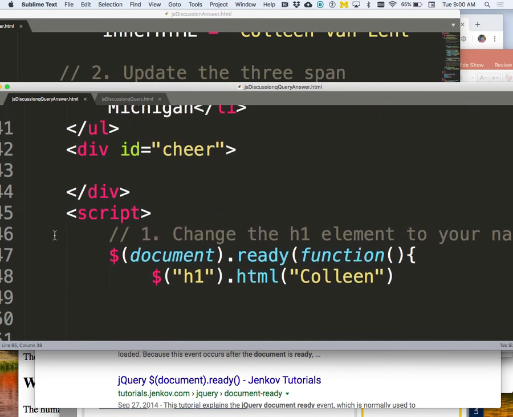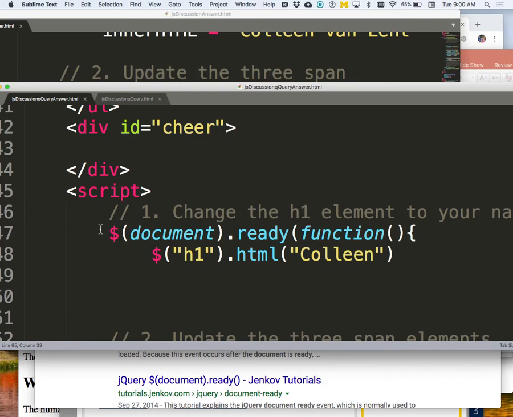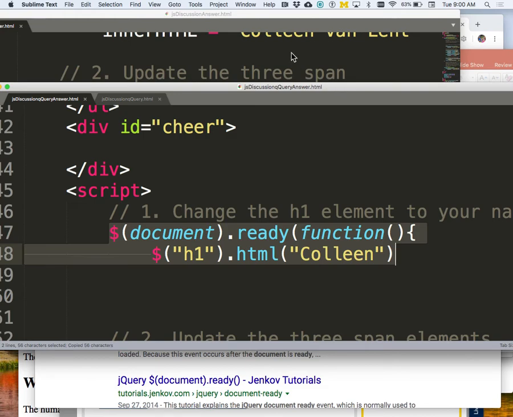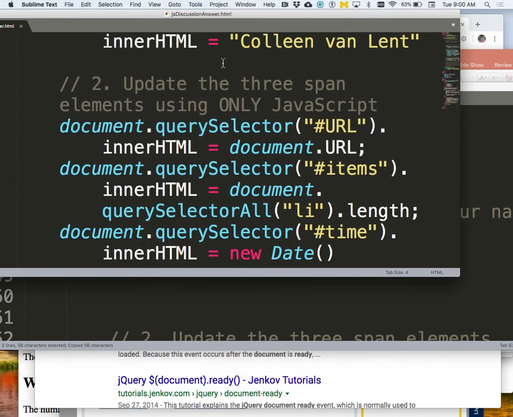One thing that you might want to do is put all your code inside this function. This function right here says, hey, don't run any of my code until the page is completely loaded. So I'm going to do this to kind of consolidate stuff, even though it makes no sense to be in here.